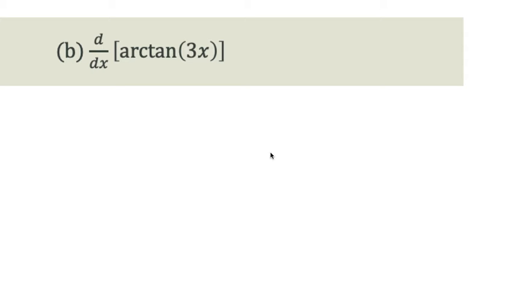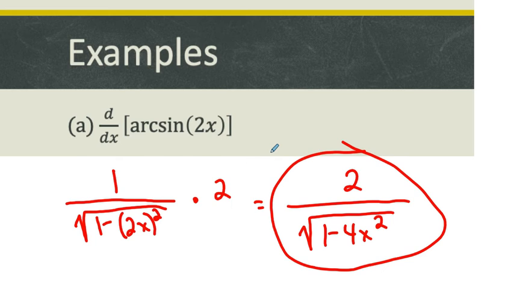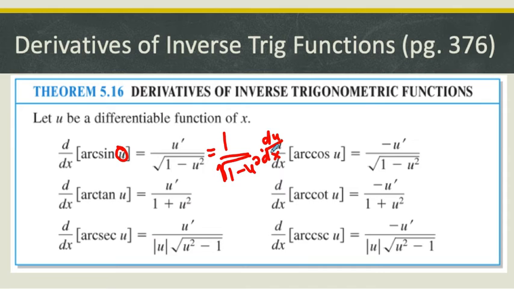Next, arctan of 3x. And again, you just got these derivative functions, so you probably don't have them memorized yet, unless you're a visual learner and you can just look at something and have it memorized the first time you see it. So we may need to come back and just take a peek at this.